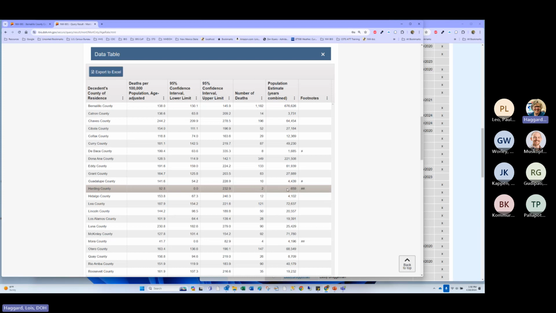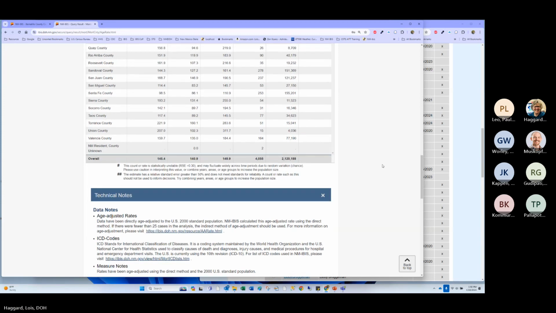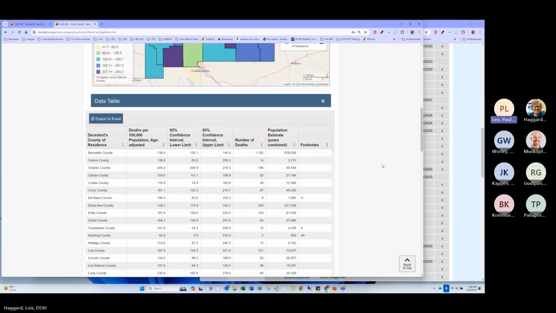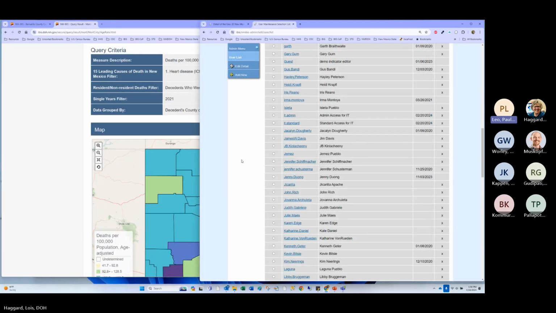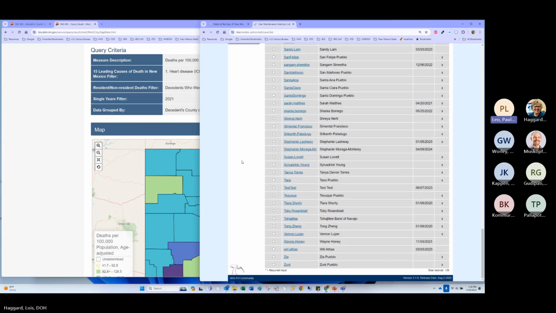So there's a numerator and denominator rule. Way back, the denominator was increased a bunch, so on the public site, Harding County is suppressed. On the secure site, you can see how many deaths there were. Obviously authentication is needed, and since Lois has authenticated already, because she's an admin, she's able to get to it without the authentication popping up.